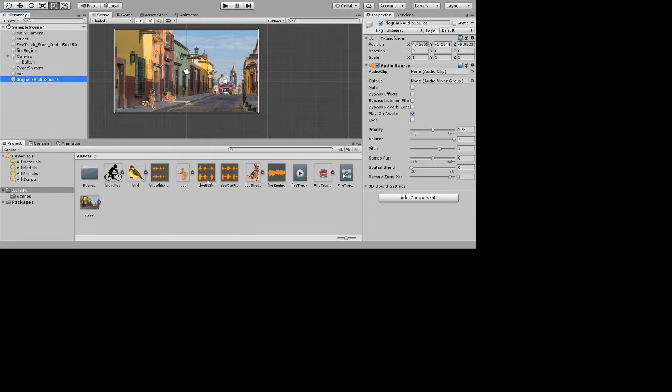And I think in the instructions I say to drag the audio from the dog bark, cat fight, or any of them, whatever audio you want, into this box here. But in fact, that's kind of redundant. Well, let's see what happens when we put that here, audio clip, and then I play it.